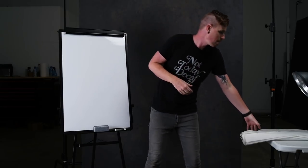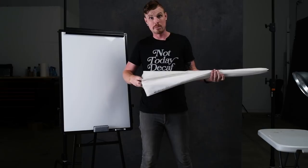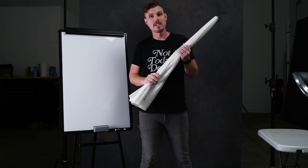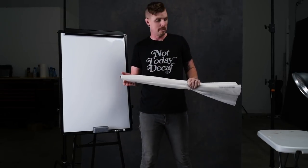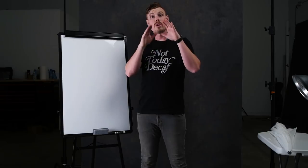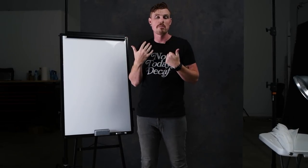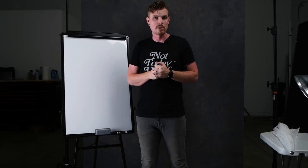For that, I grabbed one of these handy shoot-through umbrellas — I'm not going to open this because it's super gigantic — and I actually put two heads inside of it to just blast some light through the window and give it a little bit of soft fill. When you look at a window and what you see in it, you have to light it. I knew I wanted to see the wall that was going to be in the window behind her, so I put a big light source outside of it as well.